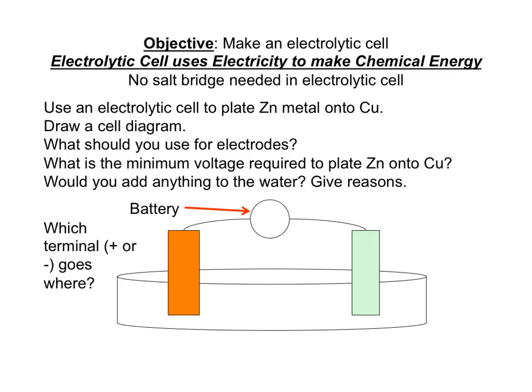Placing copper into a zinc ion solution is not a spontaneous reaction. So how can we use electricity to plate zinc metal onto the copper? So stop the video and think about how you would do that. And here are the answers.